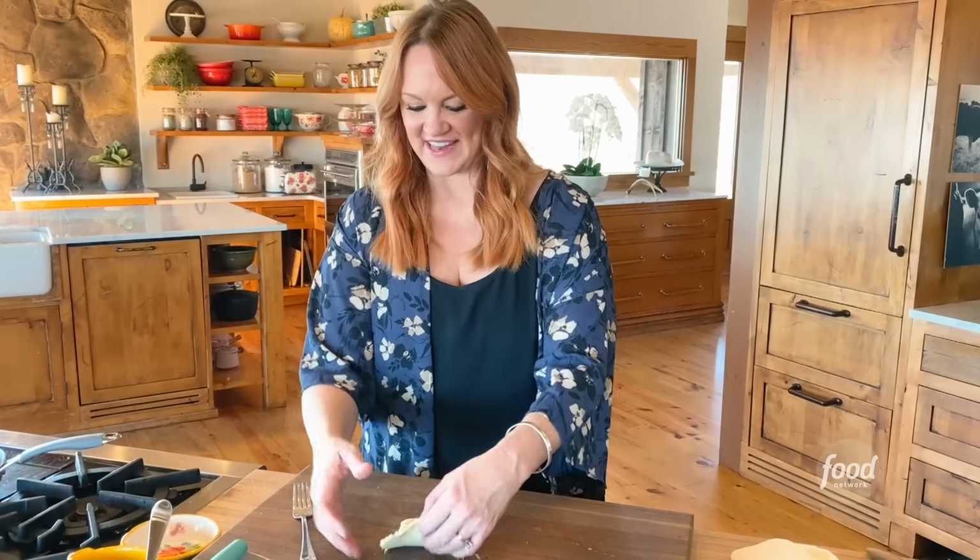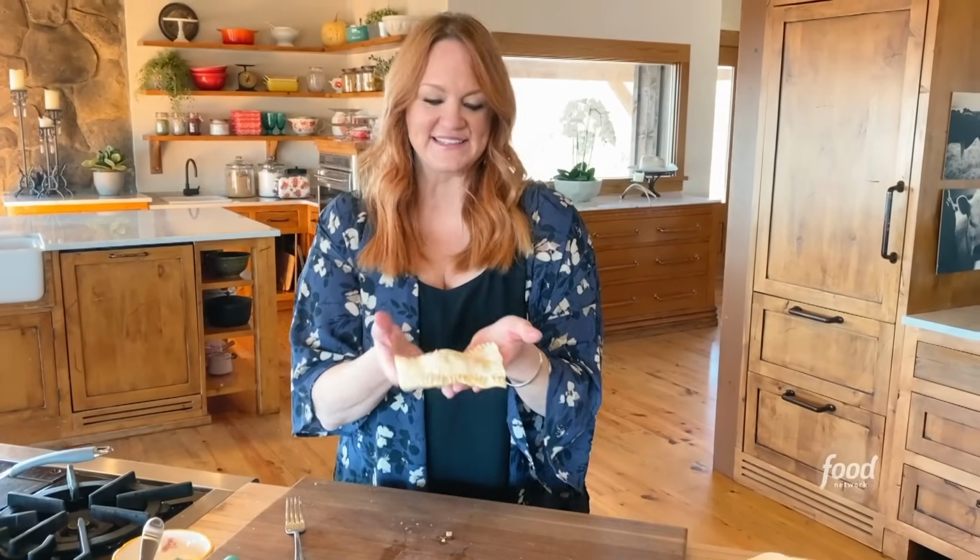Okay, so that is one cute little pocket or hand pie. I'm gonna put this on the tray and do 5 more just like it.